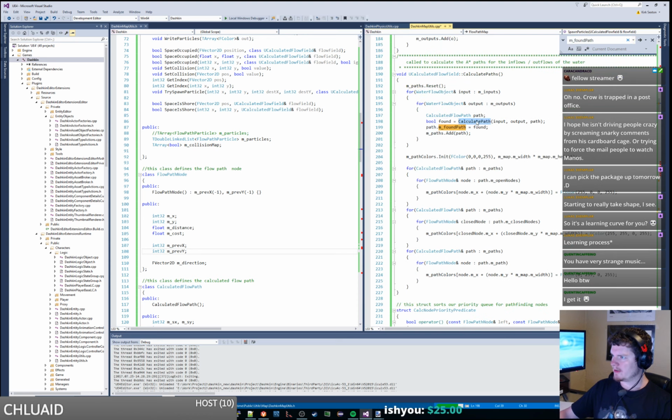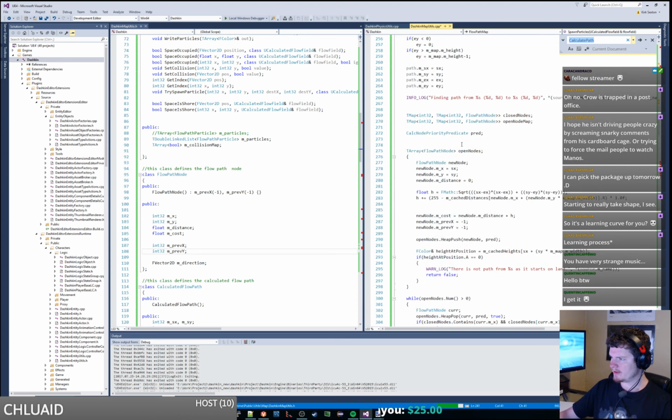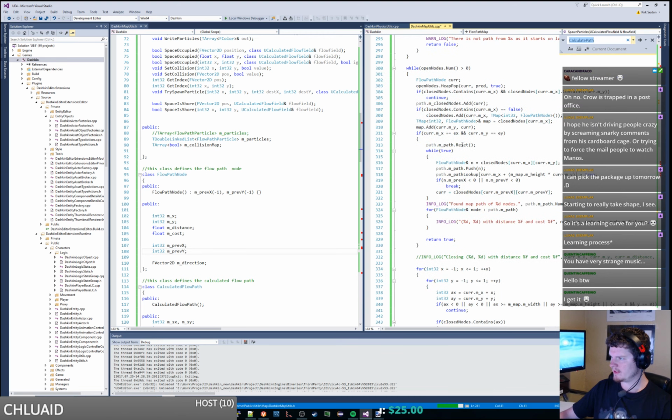So we're going to call calculate path. Calculate path, when we actually find the path, is down here.